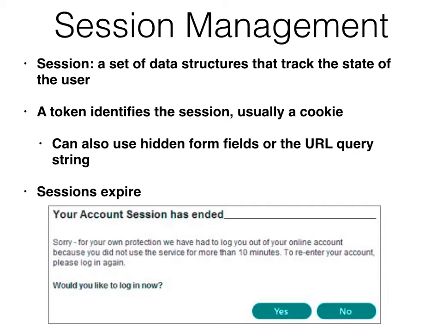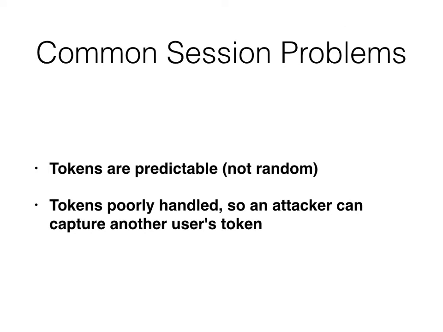I think it was Pinterest or something, you could go to view somebody's picture, and when it said no, you can't view the picture, it would send you this long token, and that was the same token for password reset or something, so you get in people's accounts. This kind of stuff happens a lot. And the only way you find it is by using Burp and vigorously collecting all the data and scrambling around and trying various combinations until something interesting happens. So your tokens might be predictable or poorly handled so people can steal them.